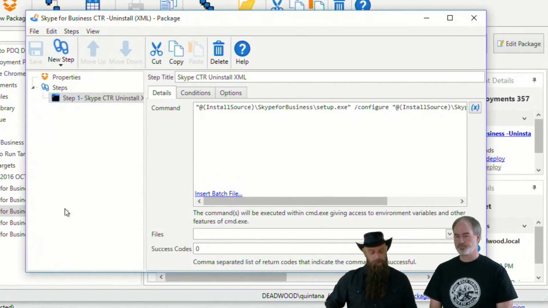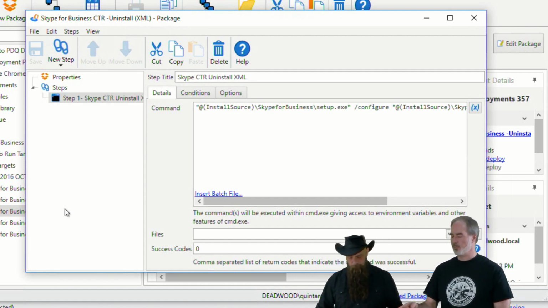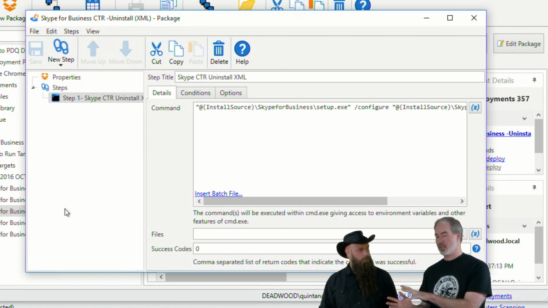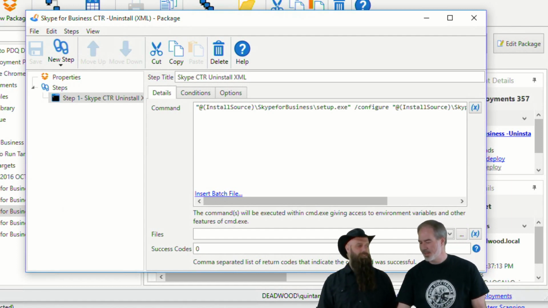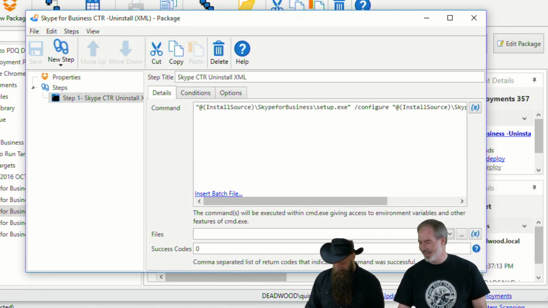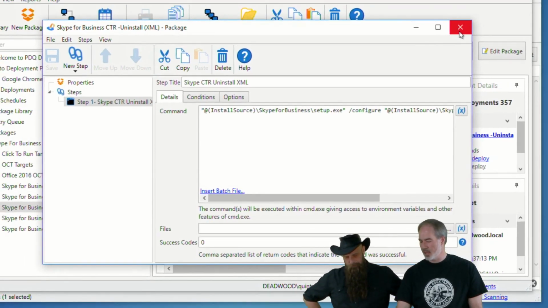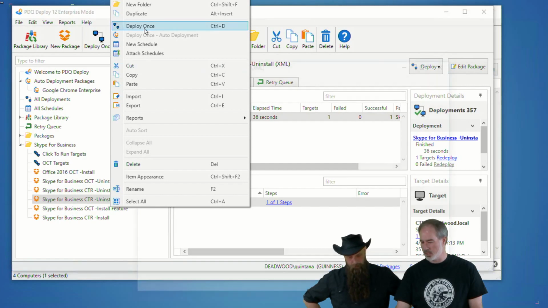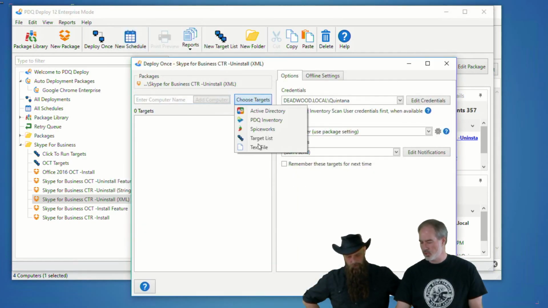Anyway, going back, this resolves to FS01 SFB. All right. And I just want to add a little point here, because it's the coolest thing ever. Especially since we're introducing the central server and the beta went out on that, having these kind of variables will make your life very easy when you're migrating from an existing PDQ Deploy instance over to Central Server. But yes, the optional Central Server. Yes, it is optional. All right, so there we go. And we're just going to go ahead and deploy this out to the CTR 10. Choose my targets.